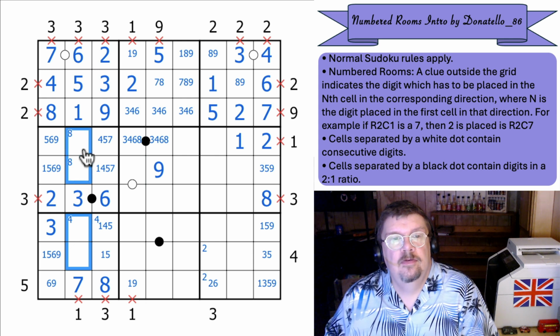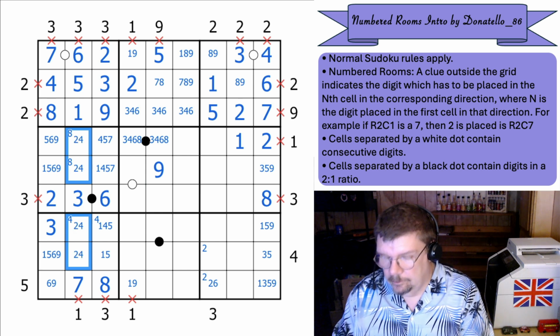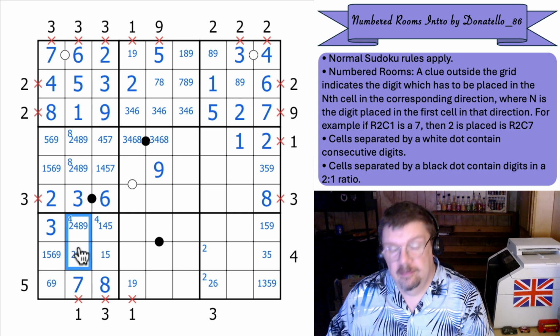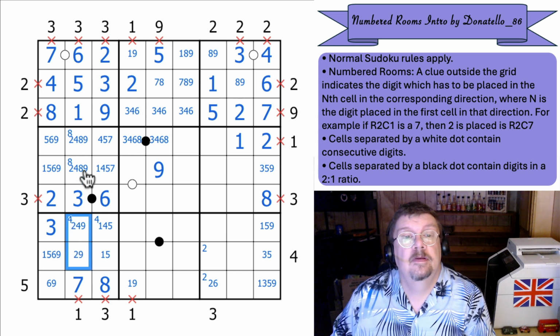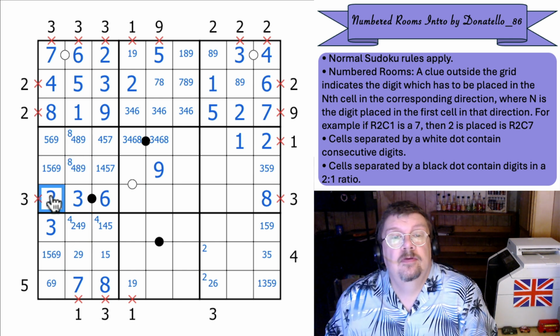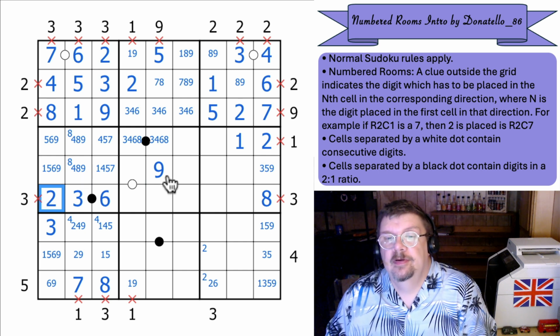Okay, these are 2, 4, 8, and 9. That one's not a 4, as previously discussed. Neither of those two are 8. Eight's in one of those two. There's no 2 there because we've already got the 2. And feels like there is something painfully obvious that everybody is shouting at me.